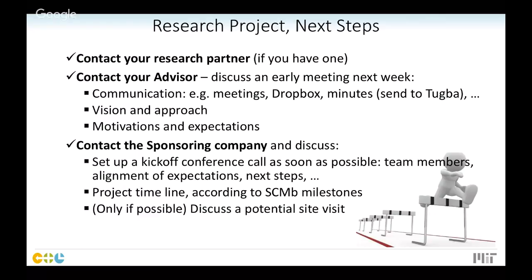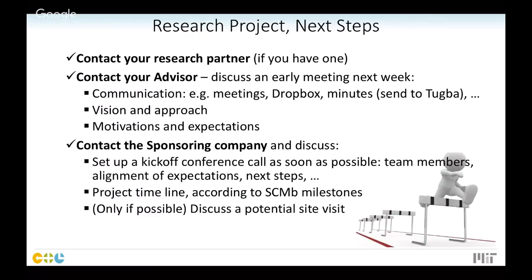It's expected, so it's kind of mandatory, because we think it's really good for you to develop some minutes, and we are going to keep track of these meetings. So please send them to Tuba. The advisor may also ask you to send these minutes, but that depends on him or her, or whatever additional element you need that will enrich the communication. Also, with the advisor, share the vision and the approach. In all cases, we have a one-page description, but in some cases you will have additional content that is already available now.